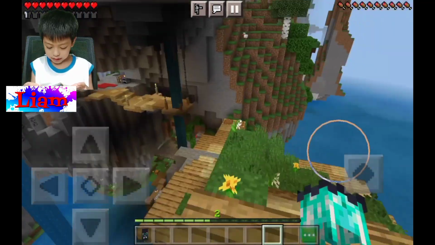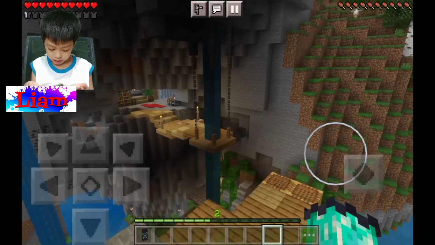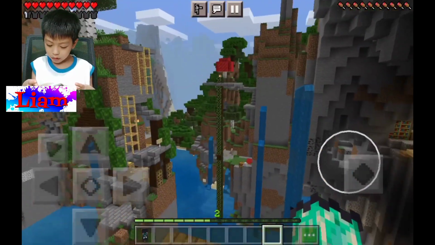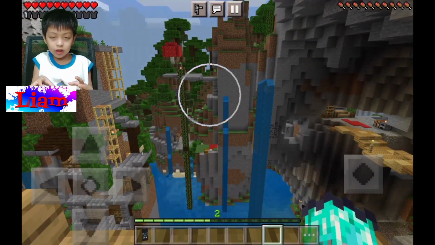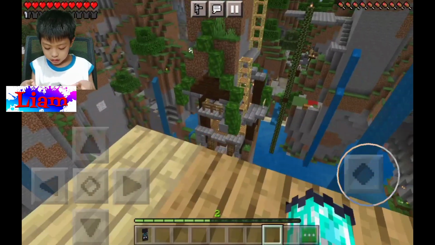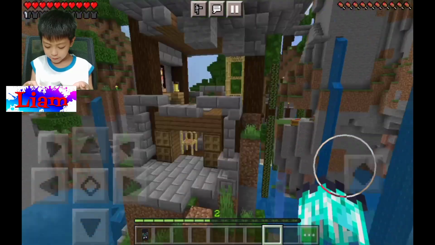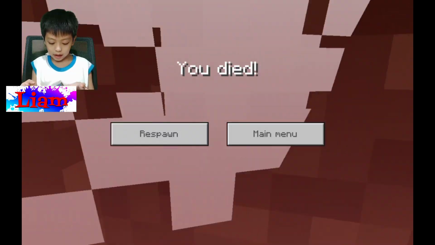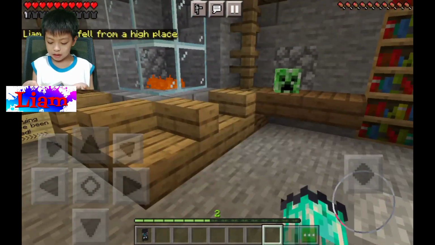So this is what's in that world. So we gotta launch there. Or there. We gotta launch there. You see? So we gotta launch here. Oof. I died. But that's still okay. We respawned.